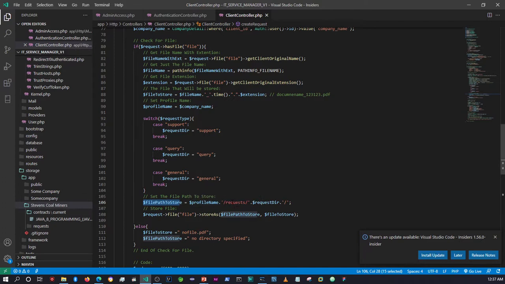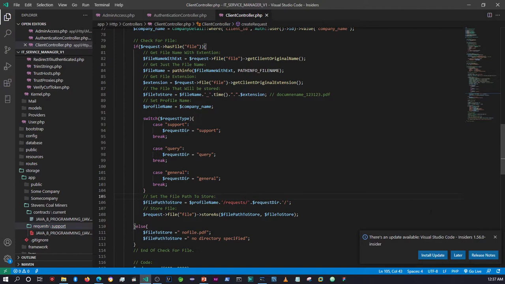We're just separating the folder so that it doesn't mix with the current, I mean the contracts folder. So it's going to be request, and then because the folder is, I think this is a support request, so it should create a subdirectory called support. And then as you can see it did that, and that's the file that we attached when we created that request. So yeah, apologies for that, guys.